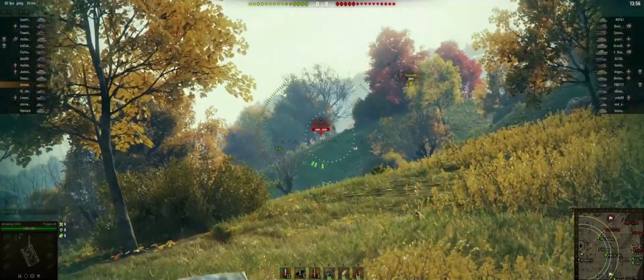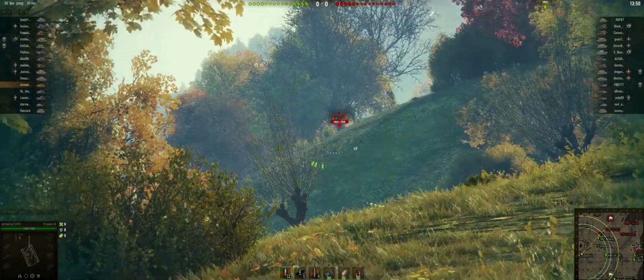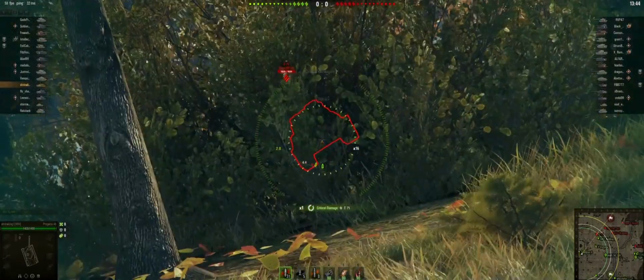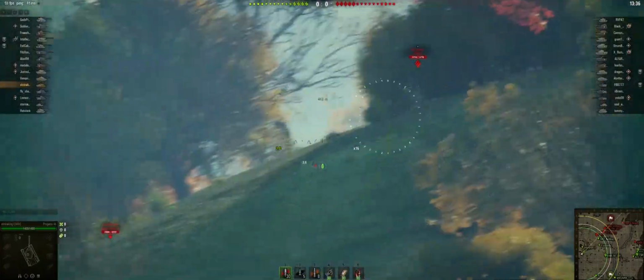And this one in particular is the Progetto 46, which is the premium that they released a little while ago. Now this tank, it's high mobility, so it's pretty fast. Its accuracy is okay, as you can see here. I can get the majority of the tank into the circle, so that's not bad at all.